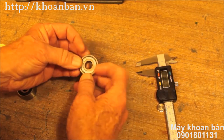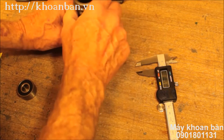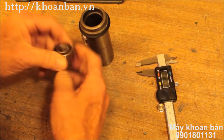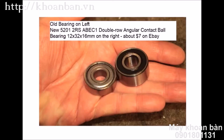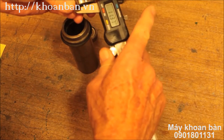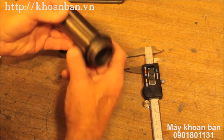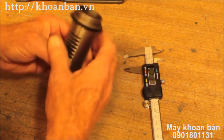This is the old spindle bearing — it goes inside this, the quill from the drill press. This slides right in there; it's not a real tight fit but it's tight enough. This is the replacement bearing — a bearing that can take more lateral thrust. It didn't cost a whole lot but it is a little bit longer; it goes from about 10 millimeters up to about 15.85 millimeters. So I'm going to have to bore that out. I'll set it up in my four-jaw chuck so I can dial it in to within a thousandth, then bore it down an additional six millimeters.